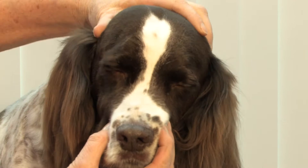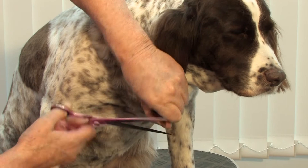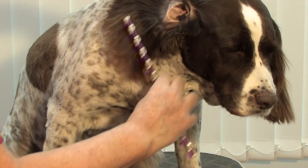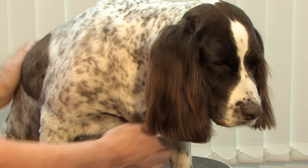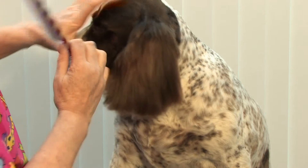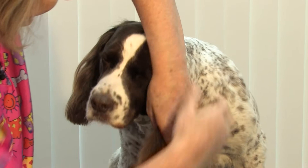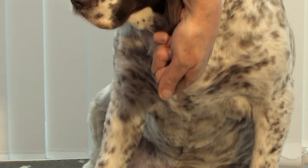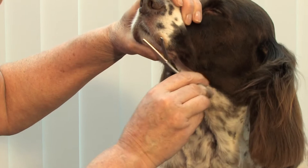There are two or three different ways to do ears. One of them is push the hair all the way down to the bottom and just scissor off the bottom. Alternatively, you could hold the ear and scissor it in an oval shape — the choice is absolutely yours, the result is the same. And remember I said about the whiskers — any little ends that we didn't get off with our clippers need scissoring, because it spoils his ever so handsome face.